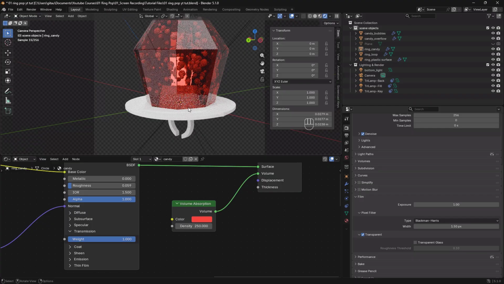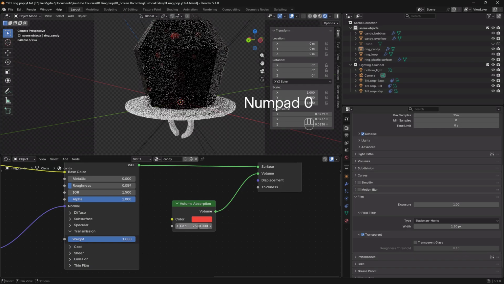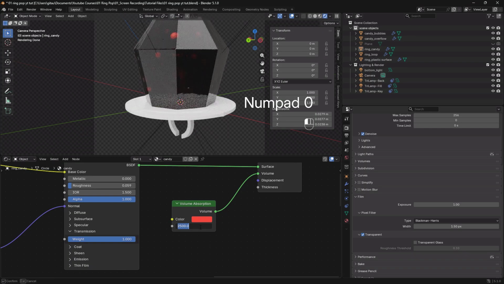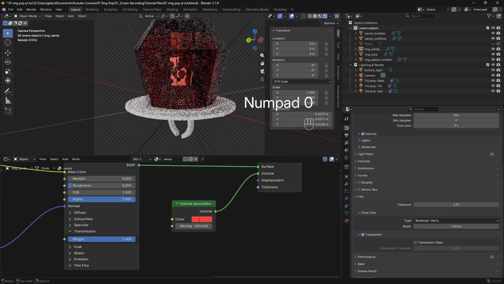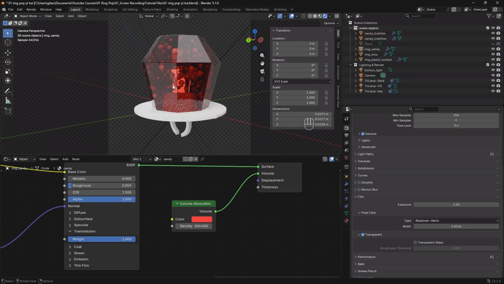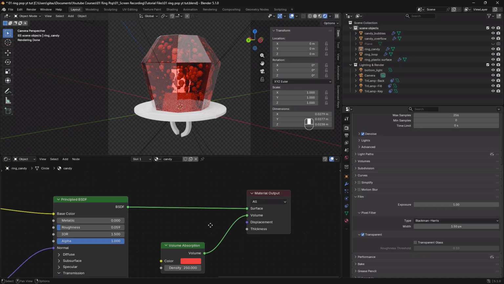You can play around with the density. If I set it to 100, it's something different. Set it to 2500, it's something different, as you can see. So in my case, I found 250 worked really well. It's a matter of experimentation. Do you want it to look really dark? Do you want it to be very light? But normally with these candies, the color is very saturated and dense in a particular way, right? So there's the candy.